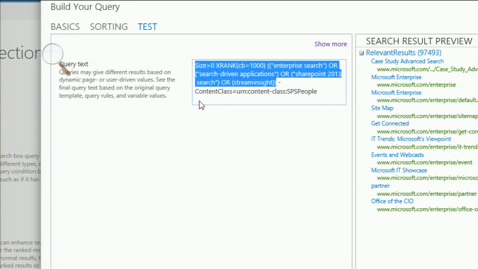So it goes out, looks at all the content, and then boosts the content from the index that's related to me. Again, with these rich client apps, we want to give the users a personalized experience. And this is one easy, no-code way to do it.